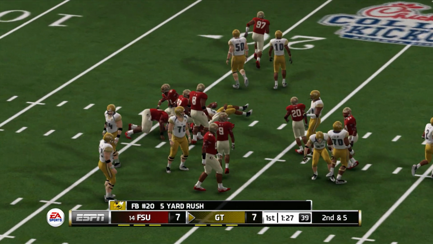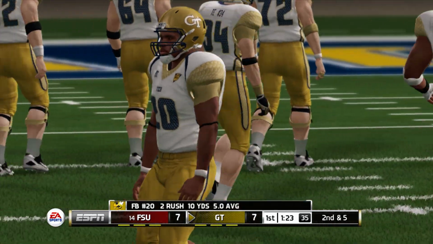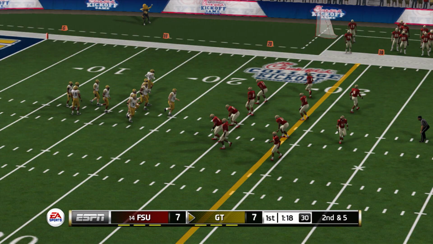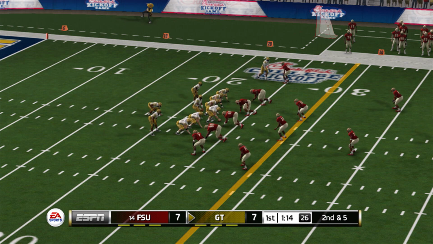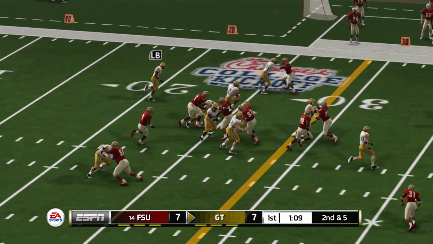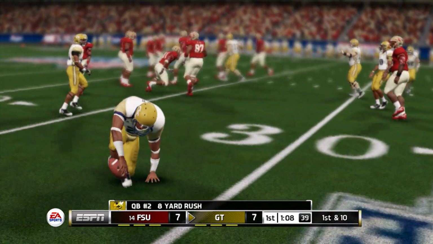They get nice yardage on that run. That brings up second and five. From their own 23-yard line, it's second down. He gets to about the 31-yard line.